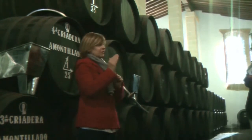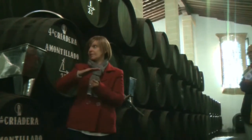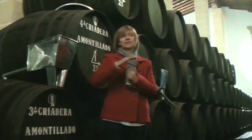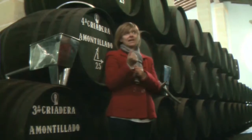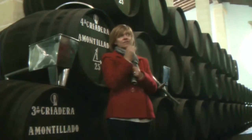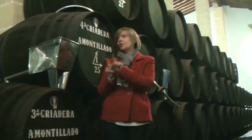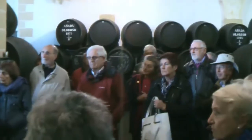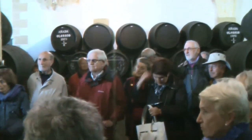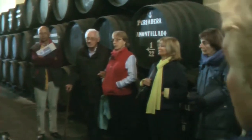The Fino with 15% automatically develops a natural yeast on the surface. It protects the Fino from oxidation. And that's why Finos do not change the color. They are pale like white wine, and they are very dry due to the yeast on the surface. On the other hand, we have the Oloroso, which was fortified to 17%, and the Oloroso does not develop the yeast because 17 is too much alcohol. And that's why the surface is open, oxidation starts, and the contact with the air makes the color change.